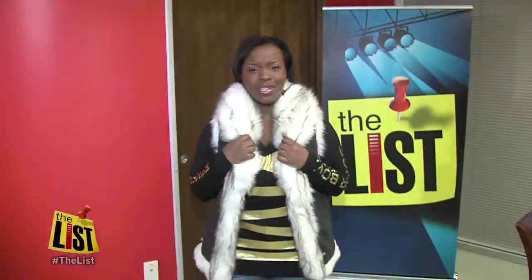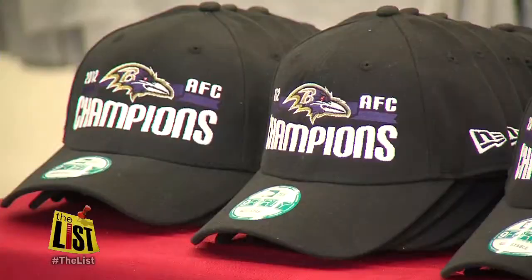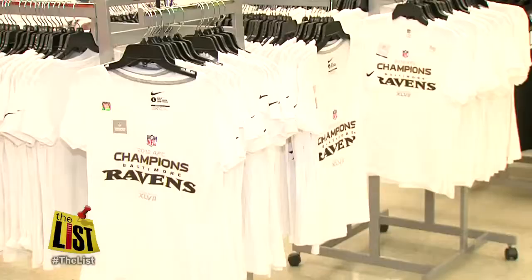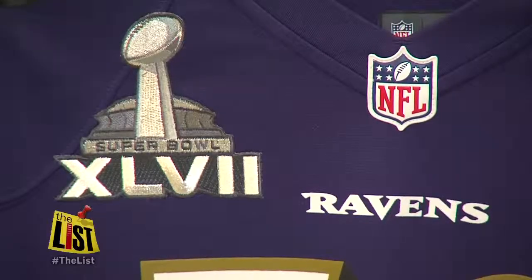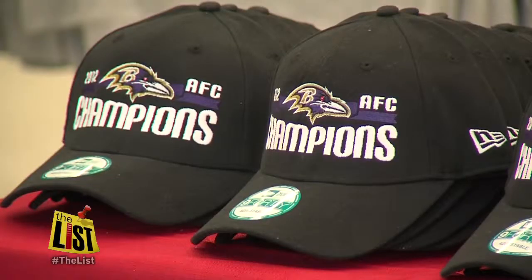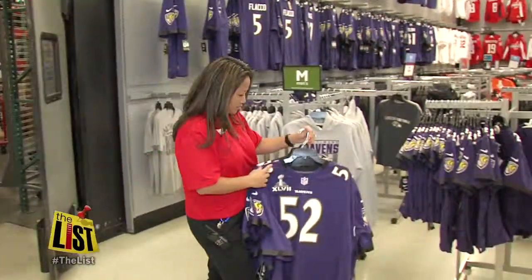Now that you know what to eat and what to wear, you know you gotta go in style. It's not too late to get that last-minute Ravens gear. We're excited to carry all the Ravens merchandise — AFC Championship hats, t-shirts. If the Ravens win on Sunday, we will actually open the stores up that evening for fans to buy their Super Bowl Championship merchandise. Be the first on your block with the shirts the players are going to wear.